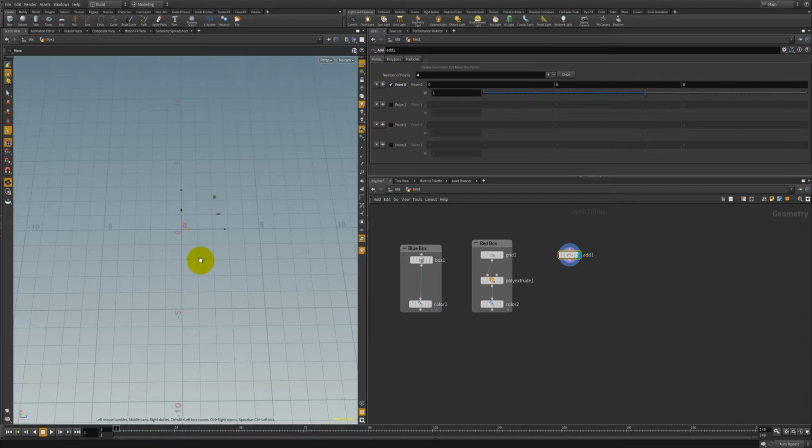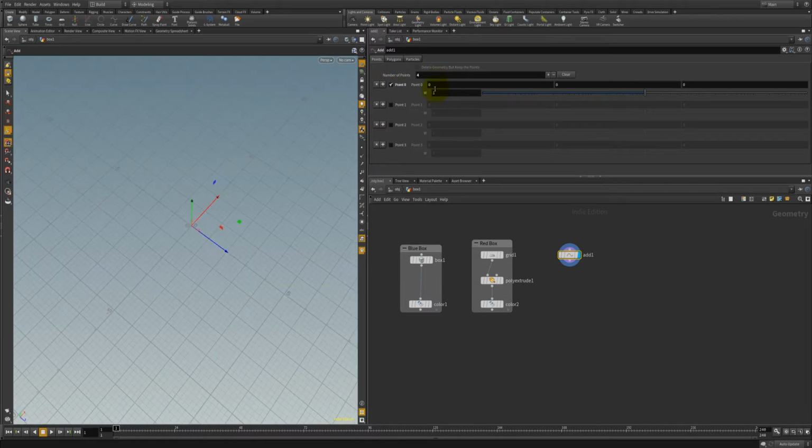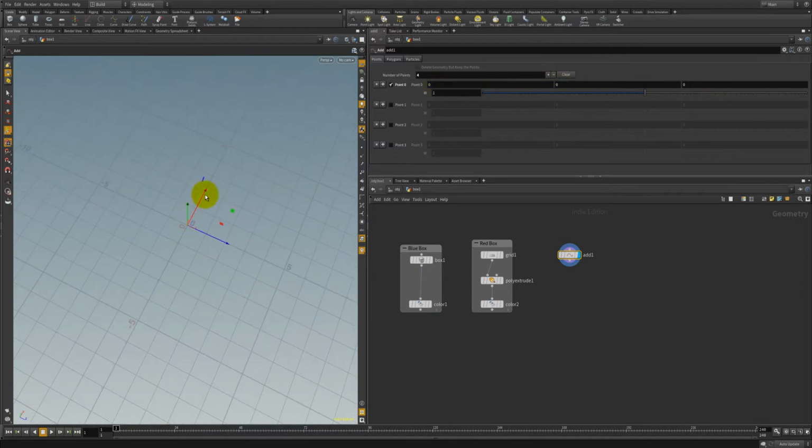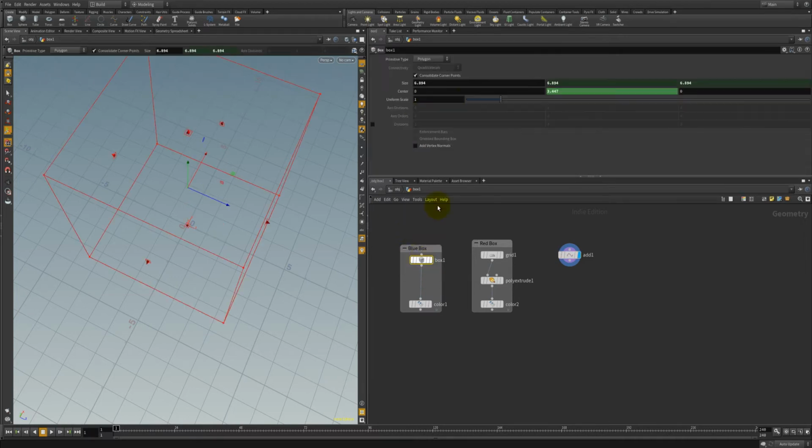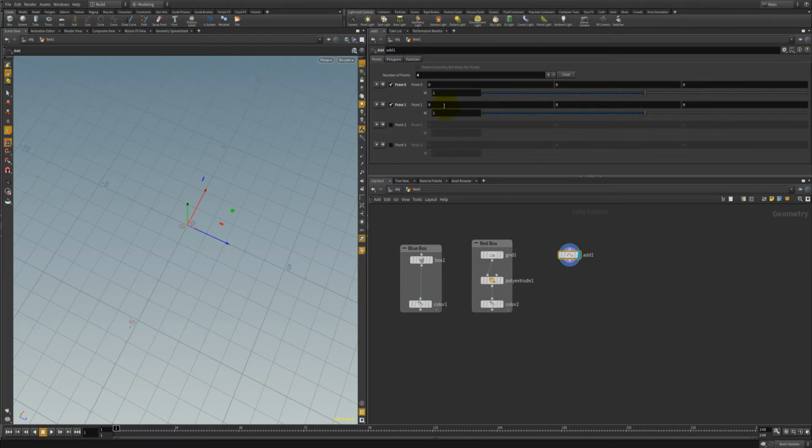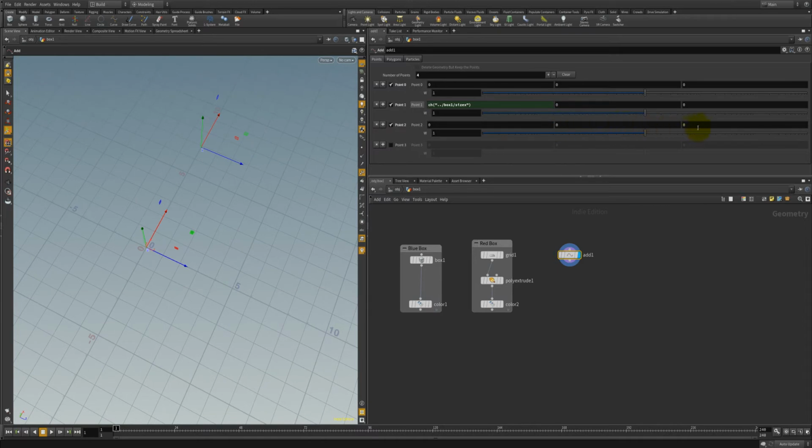We'll turn this point on. Our first point is going to be at 0, 0, 0. We'll start it at the origin. The next point will be at 0 and the size of this here. So we don't need anything in Y. Let's display point numbers to make this easier to see.